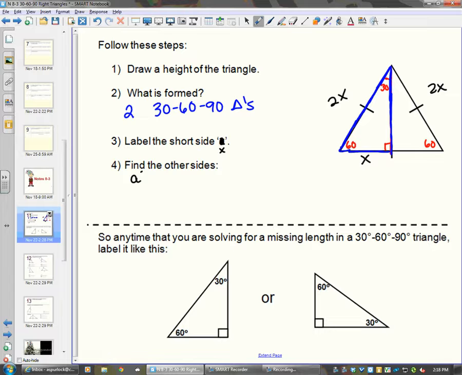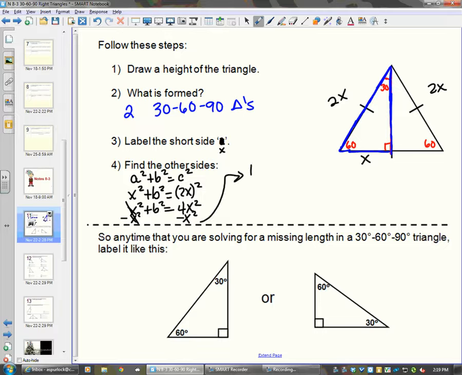So we can do a squared plus b squared equals c squared, where our a value is just going to be x. Okay, b value, we don't know that yet, right? That's actually what we're trying to find, so we're going to leave that alone and say b squared. What do I know c is? 2x, so we've got 2x squared. Now what is 2x squared going to be? 4x squared, very good. Do you guys see what to do next? Good, subtract that x squared and move it over. We've got those like terms that we can combine.